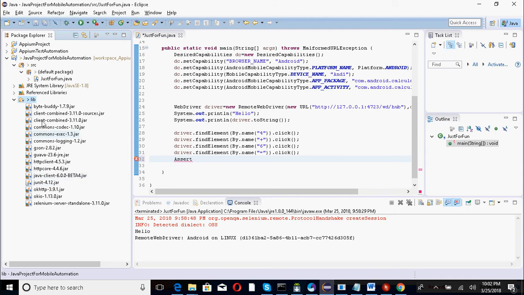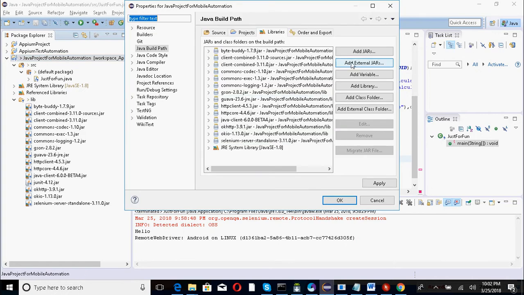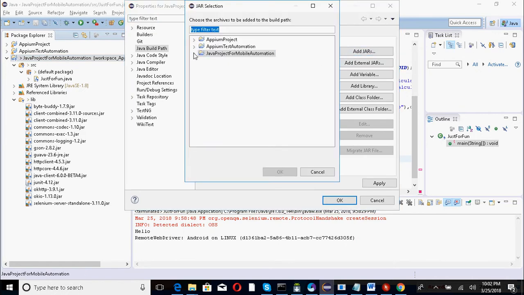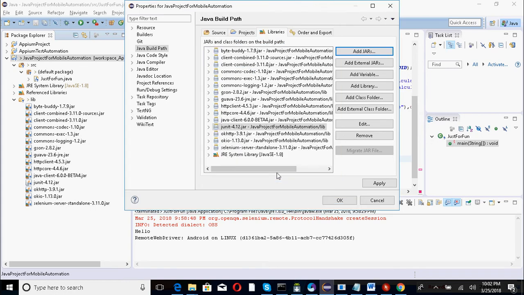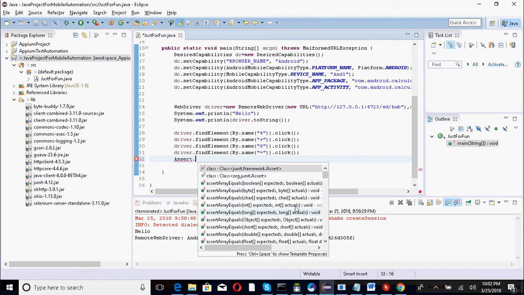I also have to add it in the build path, so I will right click on the project, click on properties, here I will add, expand, and I will click on OK. I will click on apply and click on OK. Now if I click assert, I enter dot, I can see so many options.